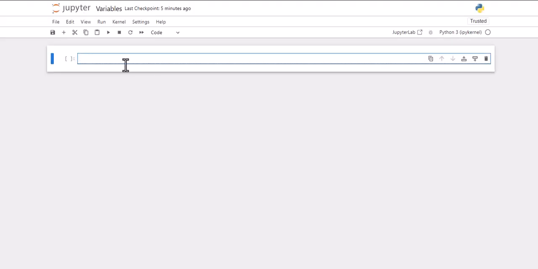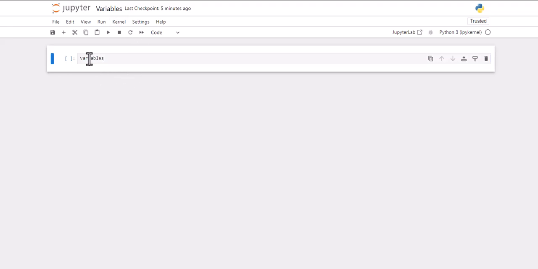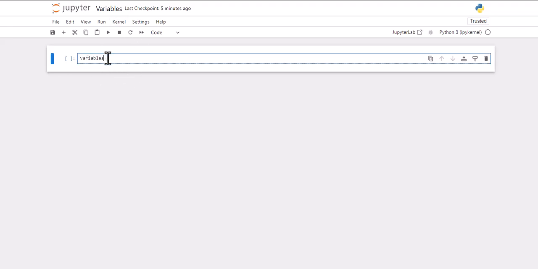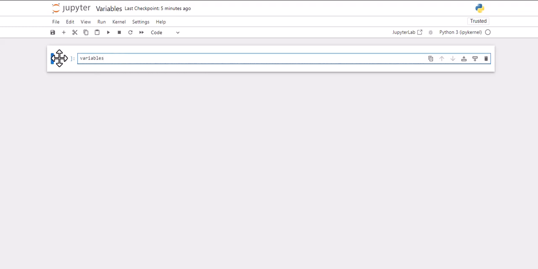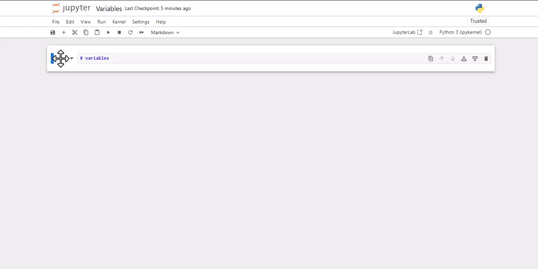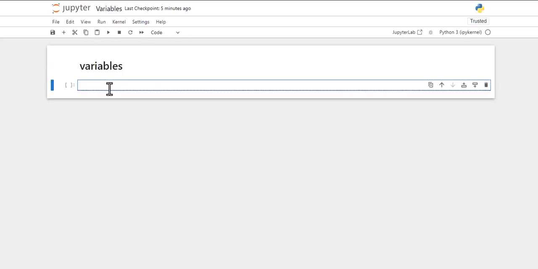Alright, now the notebook is opened. So we're talking about variables. You can type in whatever you want inside this cell. Type in your code, markdowns, headers, comments, whatever it is you want to type. You can type it inside here. And I'm going to make this a header by clicking outside. Right now I'm clicking inside, click outside, press 1 on my keyboard and run the cell. Click on the run button. Now I have a header named variables.